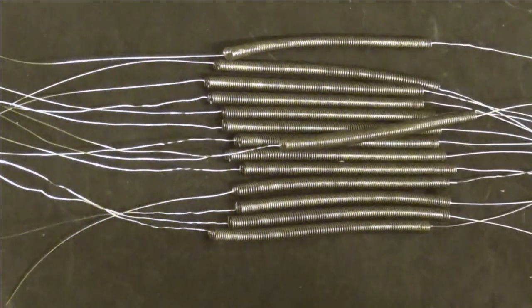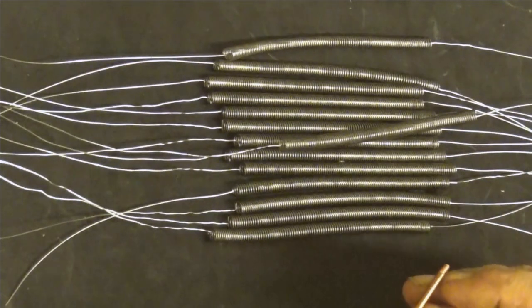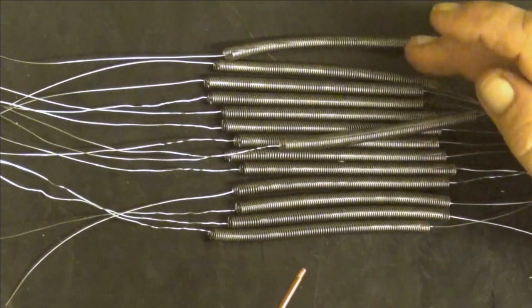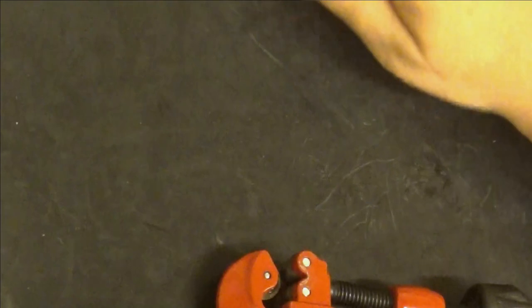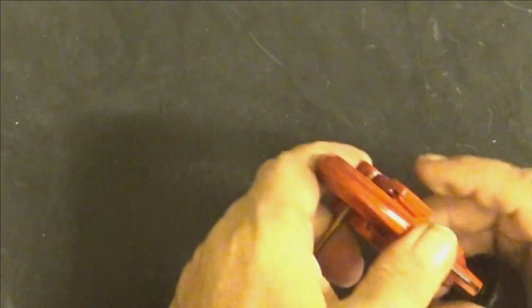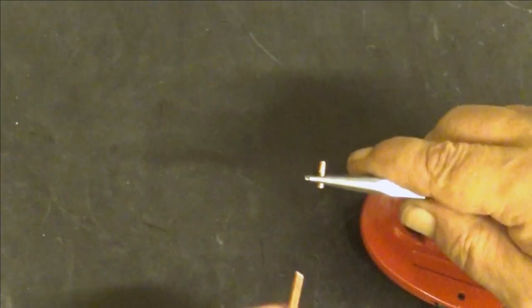I have here material for this one. This is a 3 millimeter copper tube. I just cut suitable pieces out of this. We have actually 14 of these, so it will be 28 pieces. I will be using this tool for that. Let's put them close aside. And this is really easy to do. You just put this tool there, and it's at the working limit of this tool really. You don't need to roll it very many times, it will snap like that.